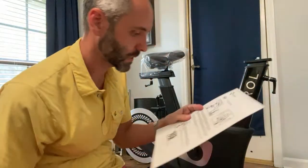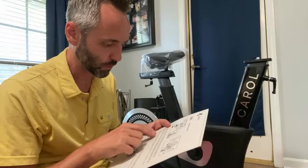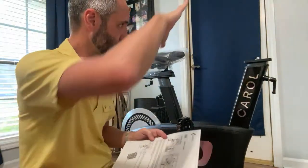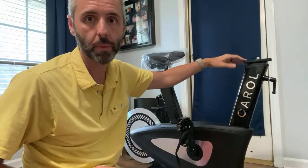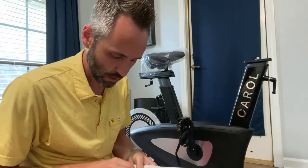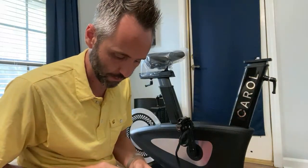Gently tuck the wire inside the handlebar cavity and lower the handlebar into a horizontal position. Carefully release the handlebar until certain it is located correctly. So this is just going to sit on top, and then it looks like the 4 screws go right on top of this little plate right here. Insert 4 screws into the handlebar, turning with fingers first. Thread the screw before using the Allen key. So you've got to use that Allen key again, the 5mm Allen key.